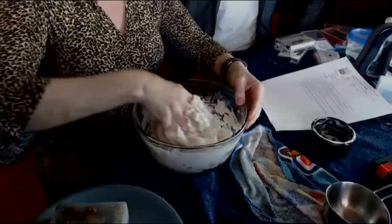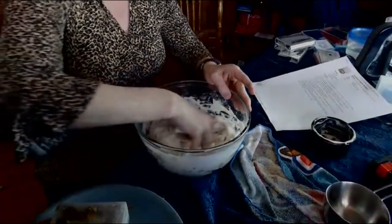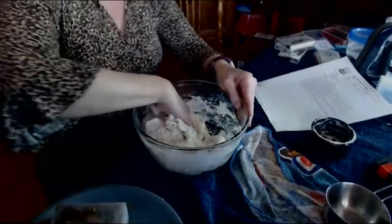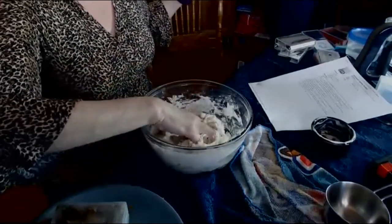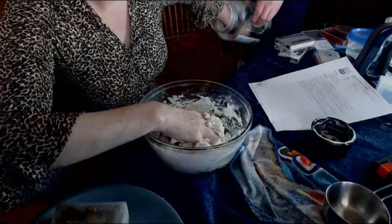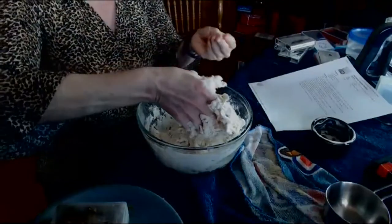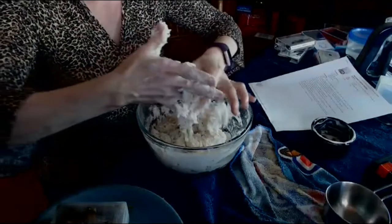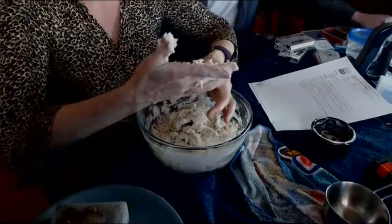could you go get me the coconut oil bucket that's in the sink there? I'm just going to use some of that coconut oil to get the sticky off my hands. So if you want this recipe, I'm going to put a link in below to her blog. Get some of that coconut oil on my hands. Her pancake recipe was so good that my kids ate all of it. I had to triple the recipe.